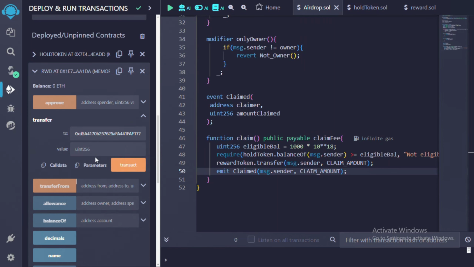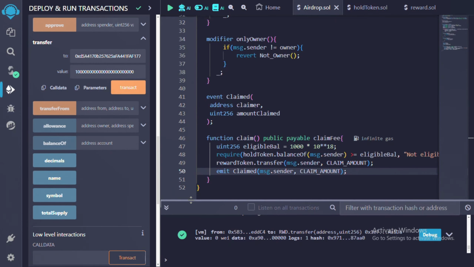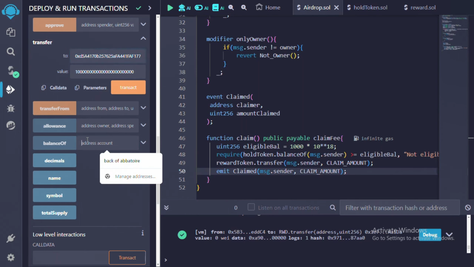Let's just transfer all the tokens. You can see the transaction went successfully. So let's check the balance of the contract.